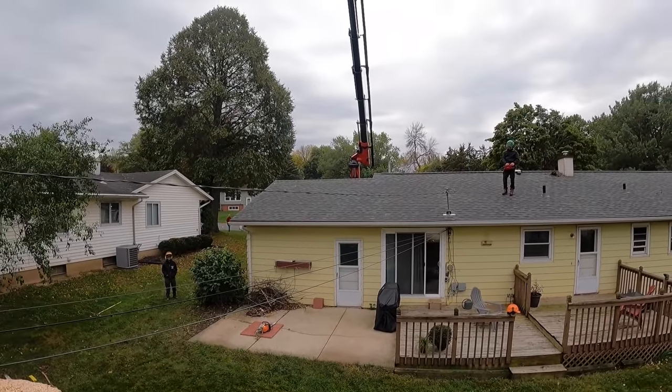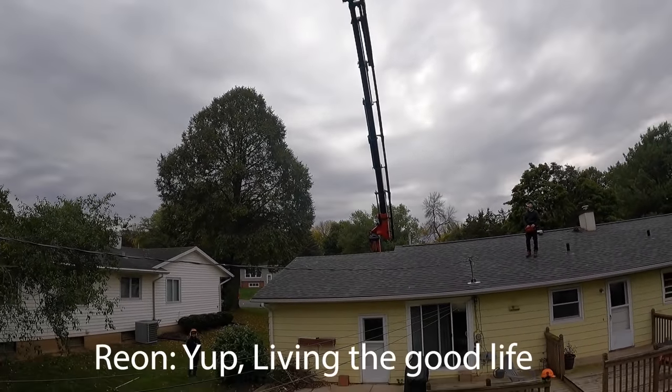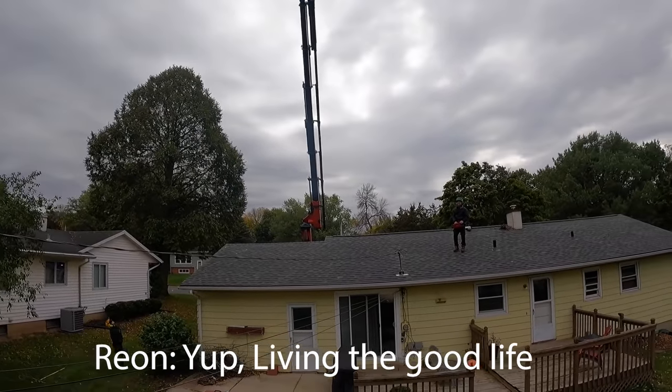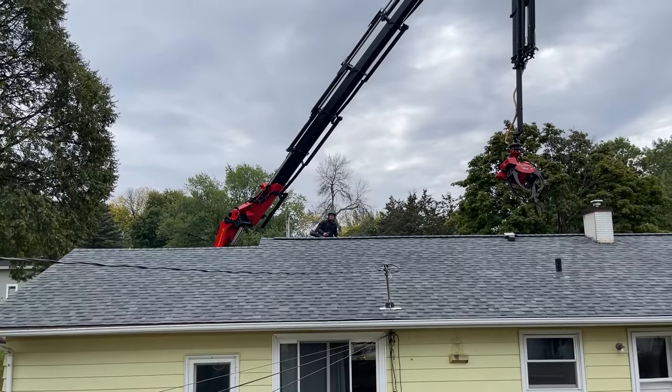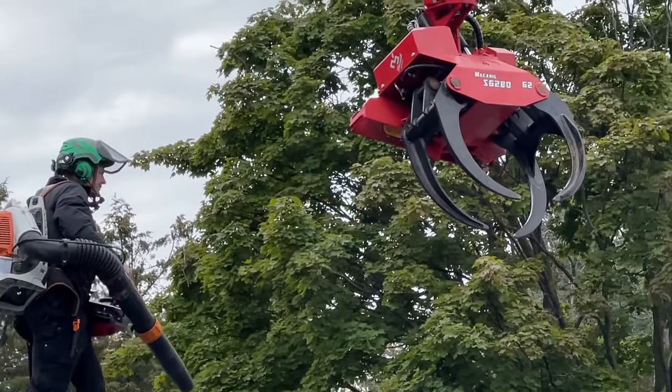It's so crazy, just kind of camping out and just cutting whenever you get back to me. Now do you have to change attachments? So you're getting off the roof now?